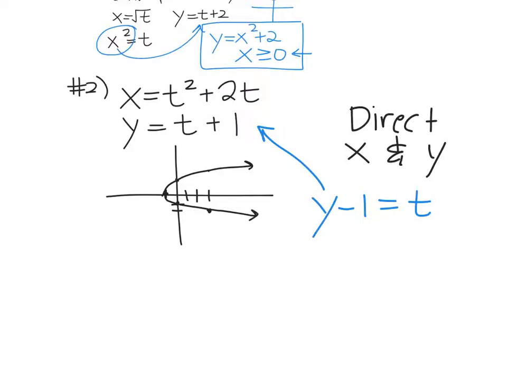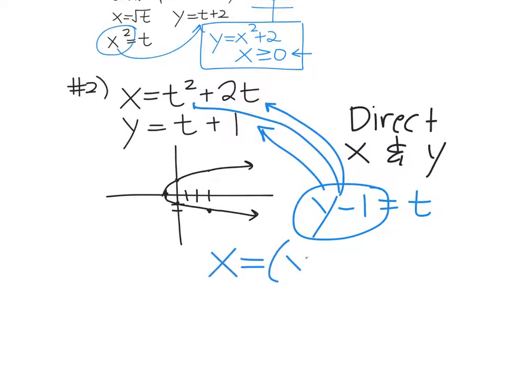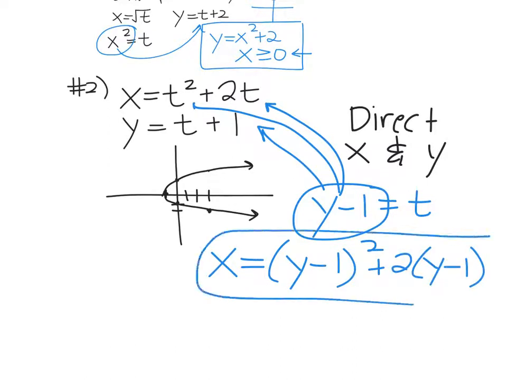If you solve for t there, t is equal to y minus 1, and then take that y minus 1 and plug it in to the other equation. And you don't have to FOIL, don't worry about any of that, just leave it. It's just y minus 1 squared plus 2 times y minus 1. I know that looks gross, but that is a relationship between x and y. You can tell it's not a function because y is squared. Remember, we talked about that when we were doing functions earlier this week. Okay, so that's parametric graphs.